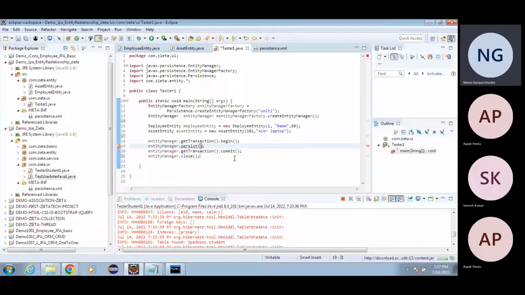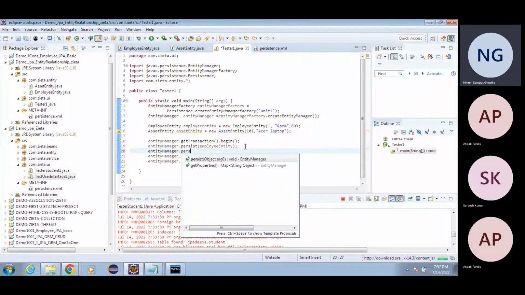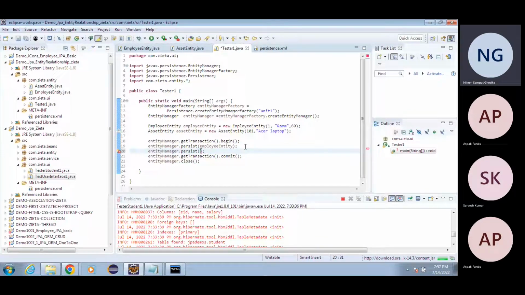Now here, which one will I put, the asset or the employee? I will write the employee entity first. Then entity manager dot persist, and in the bracket I put the asset entity.